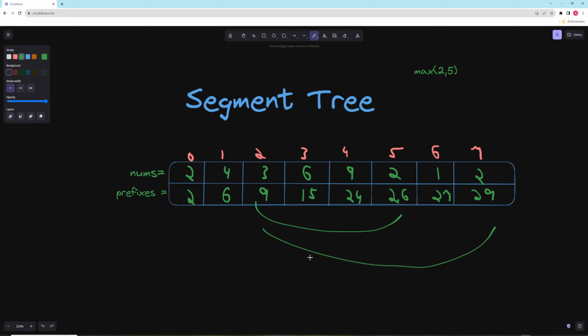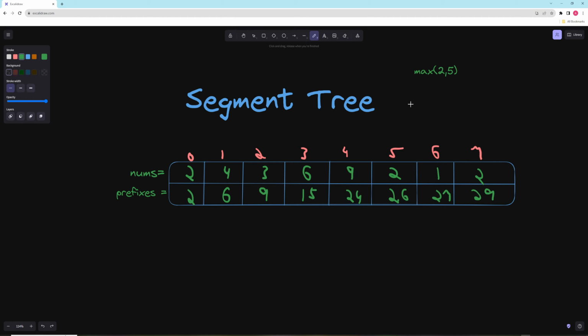Because the problem is, you could get a prefix maximum. Actually you could do this: you could get the maximum in this range. But the problem is, if you're trying to get a range that's not from the start, like this range, you can't just subtract two ranges, because the maximum in both of those ranges might actually be only in one side of it.